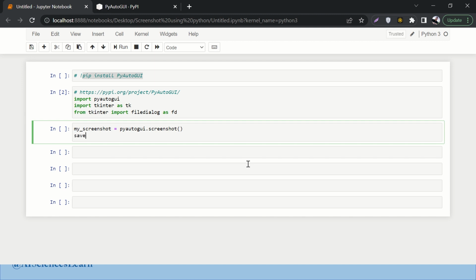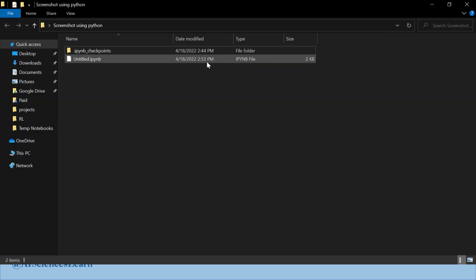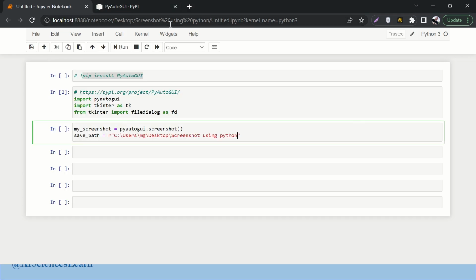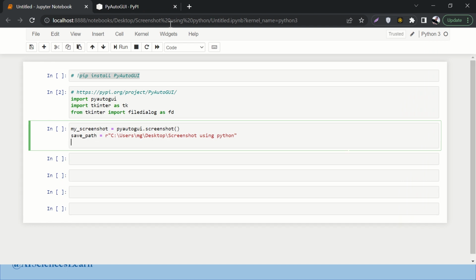So let's say save_path equals, and here we have to write the path where we want to store this screenshot. So I'm going into this folder, copying this path and pasting it over here, right? And then how can we store it?